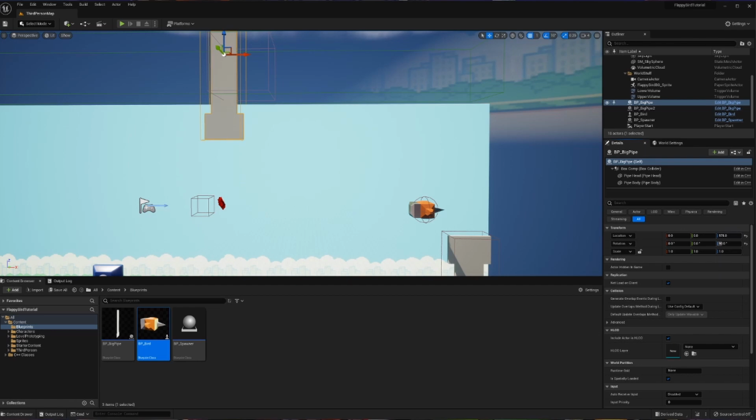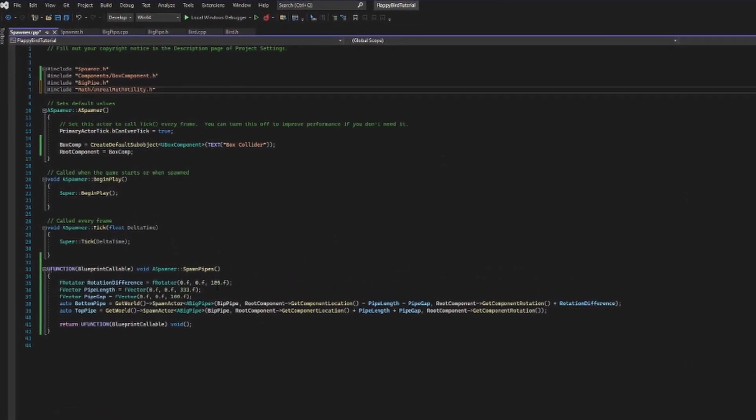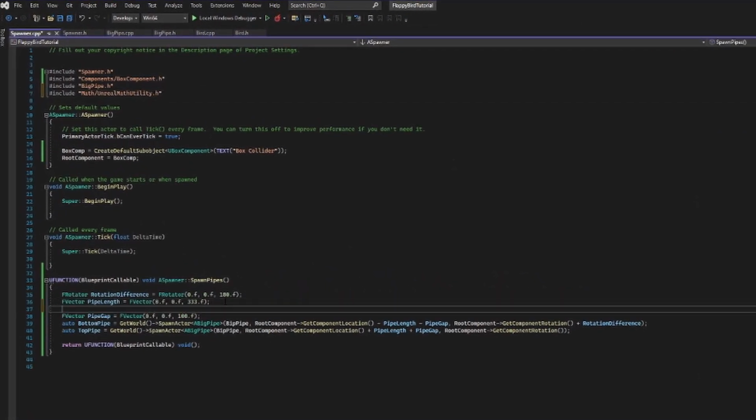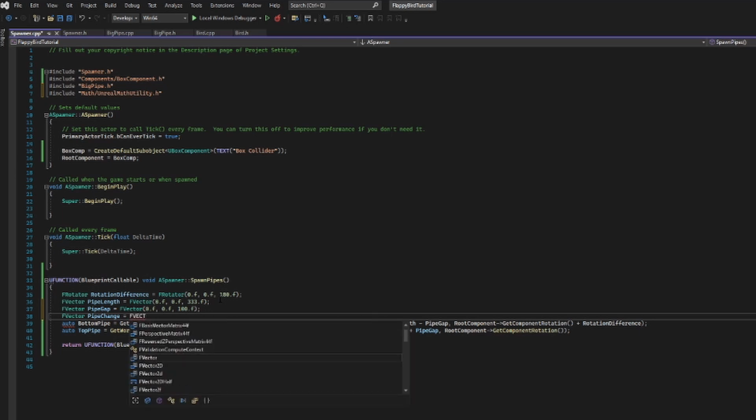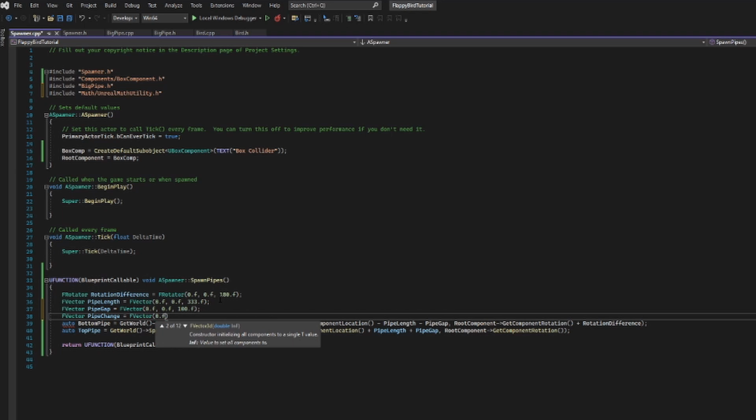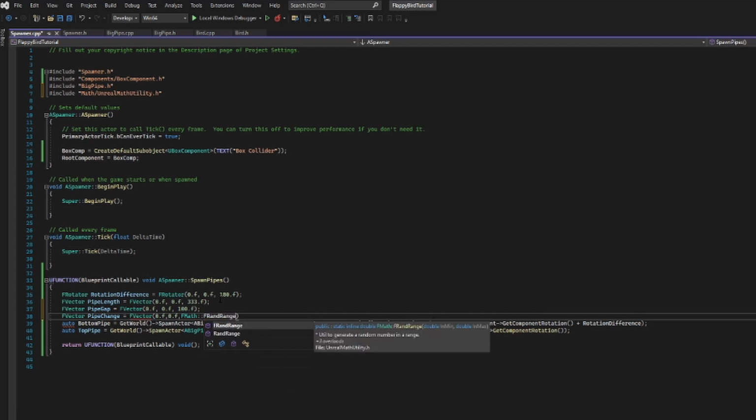So now we're gonna go back into code, and we're gonna create another vector. Now for this vector, we're going to be doing something different. So when I create this FVector, we are still going to be adding 0 in the x, 0 in the y, but for our z, we need to do something a little bit different, and we're going to utilize the random. Now luckily, we already know what we need to call because we had that file before. So we're going to call into FMath, and we're going to call FRandRange.